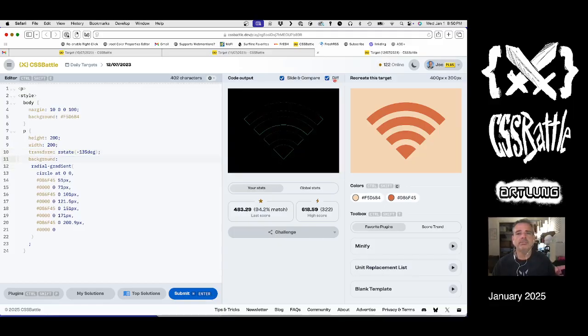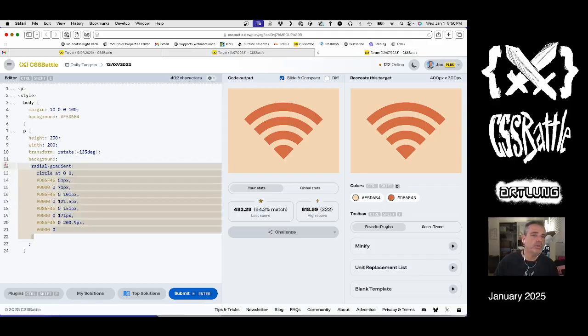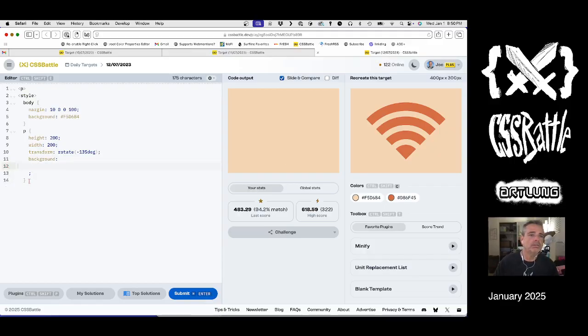All right, so here's what I'm going to do. I'm going to move this background off of the element and say, nope, not what we wanted.